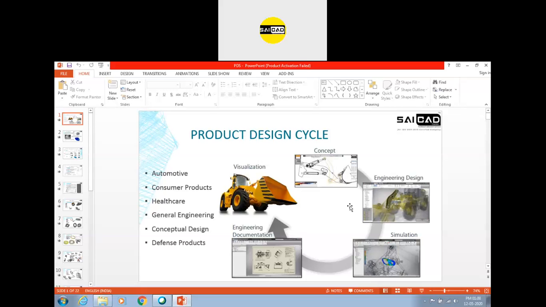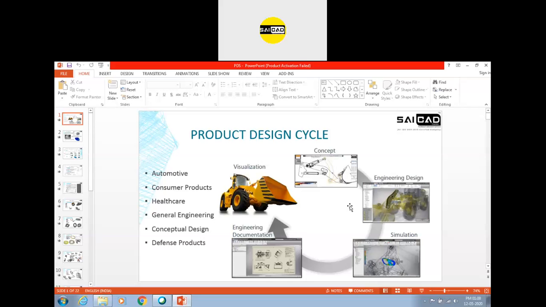If we are designing a building or a product that is going to bear some load, in that simulation we test whether the product is able to bear the load or not, or we can test the thermal properties of the product. We can analyze aerodynamic properties of the product.